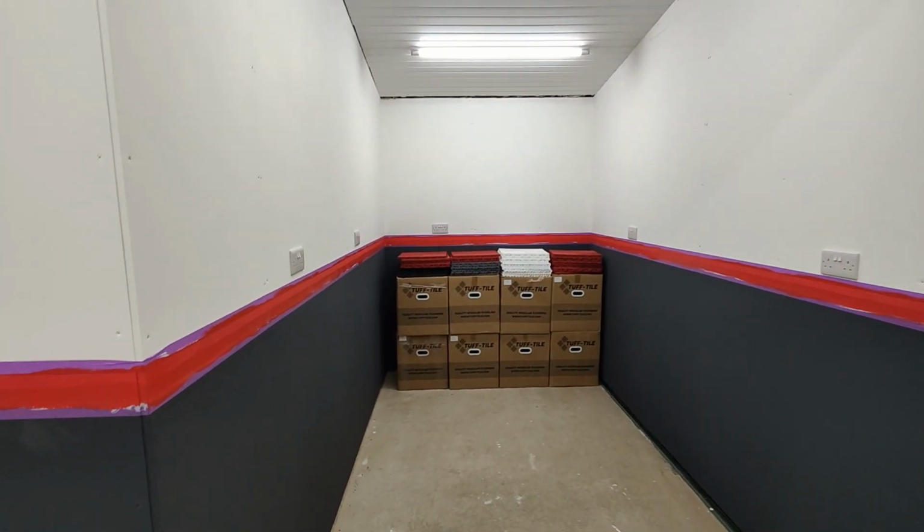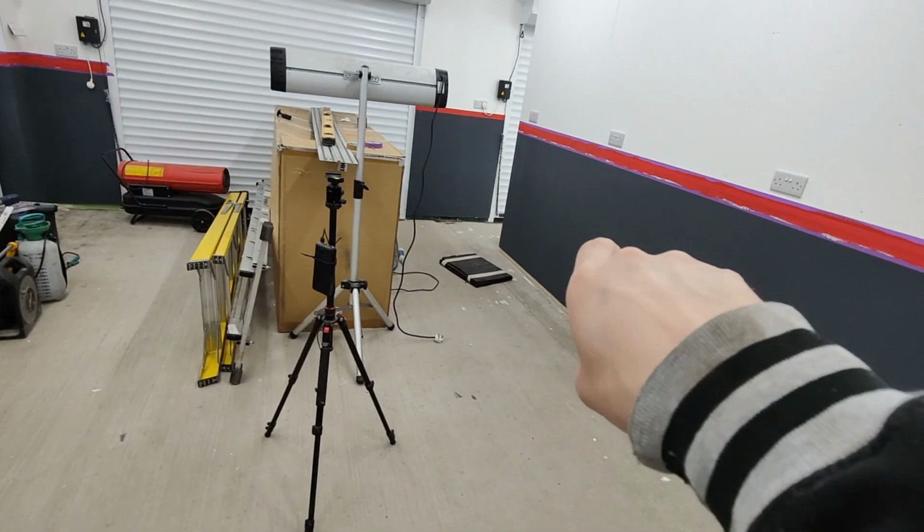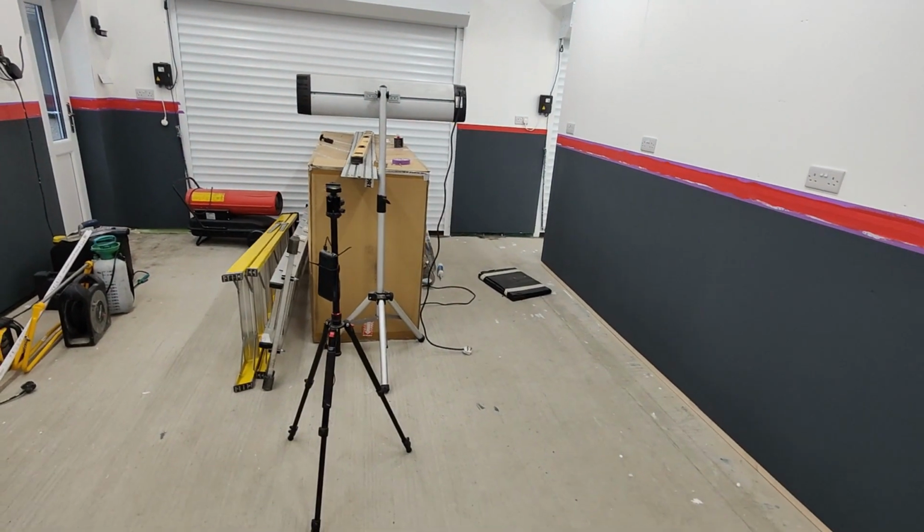So in the next episode, we are going to get the flooring done. As you can see here, we've got it all sitting there in tough tile. I'm going to get the flooring done through here, and through in there is a carpet we're putting in just for when we're sitting down, kitchen worktops and stuff that's protected.